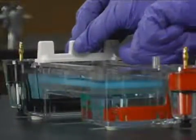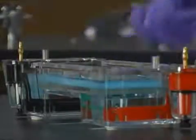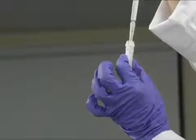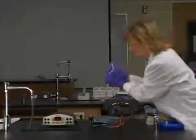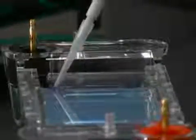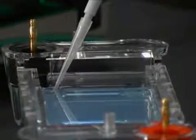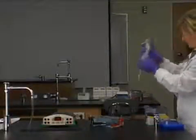Make sure that you're anchoring, holding down the mold. We're going to take this comb out. This is our DNA standard, or ladder, and I'm putting in 10 microliters of ladder. Excellent. Here we go. There's the well. Nice and slow into the well and down into the second stop. There. And release the micropipette plunger.